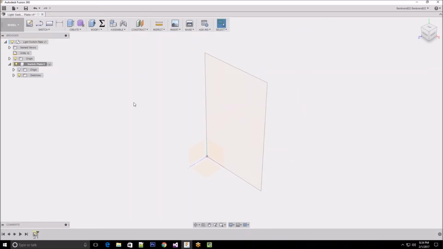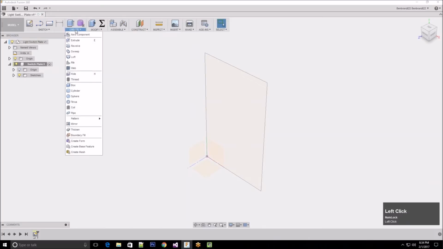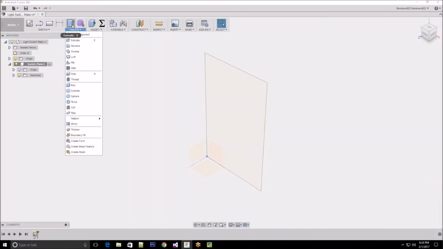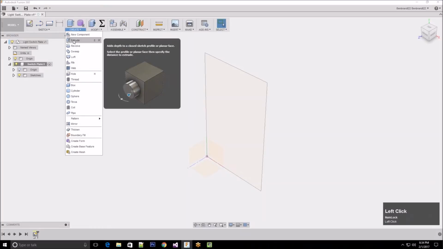And now to turn this sketch into something 3D, we're going to extrude it. Most of the stuff you're going to create in basic models, you will create a two-dimensional sketch and then extrude it out to give it some depth. So under the Create section, I want to create some geometry from this. I'll go down and pick Extrude. That's also up in the toolbar here, this little prism with the arrow next to it. Click Extrude.